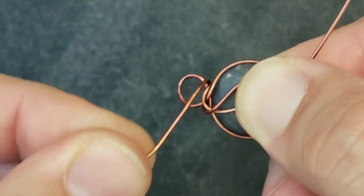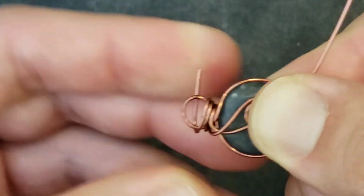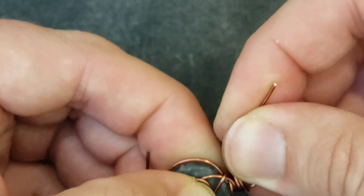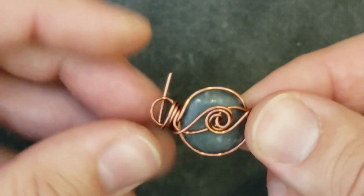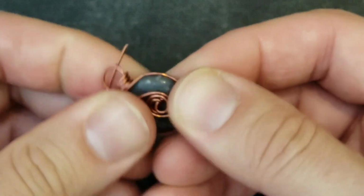Naturally come around here and start doing the scarfing. Same with this. And notice I ran out of wire on this side. This side I have more wire to play with, but I'm happy with this. I'm always pressing and adjusting, pressing and adjusting.